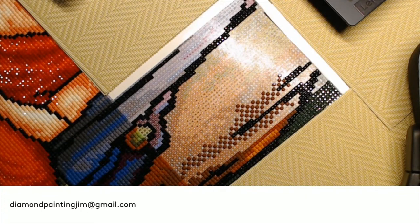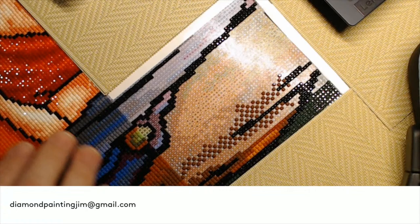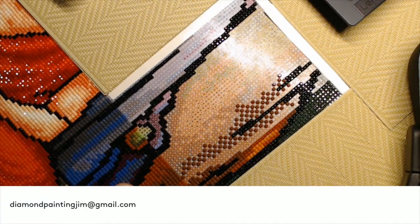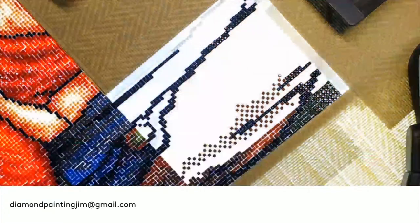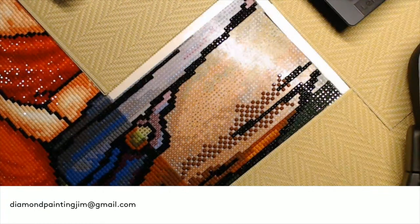Again, this is about a foot away. If you look at this area, it looks absolutely fine. If I switch the light pad on and turn it right up, I don't know why that flickered, you can see those gaps. Switch it off, they disappear.